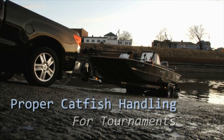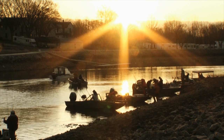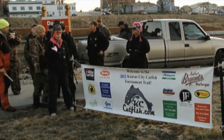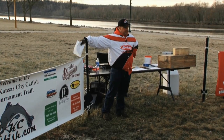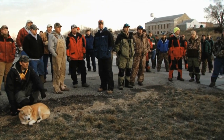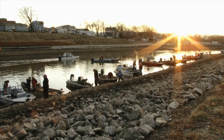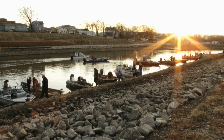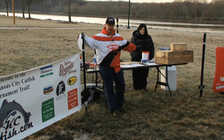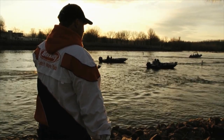We have a five fish limit. All fish must be alive to weigh in. We only weigh in blue catfish, channel catfish, and flathead catfish. You can only catch fish on rod and reel — no fish from jug lines, trout lines, limb lines, no hand fishing. You can use any commercial or legal live or cut bait. We have 38 boats here today — it's our best turnout we've ever had. When we do our weigh in, put your boats out of the water. Let's not have 20 people in line at the same time waiting to weigh fish. Leave your fish in your live well, aerators on, to keep them nice and healthy. Let's be real nice to the fish.